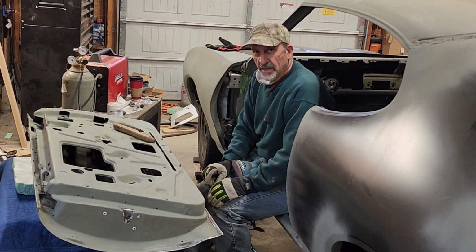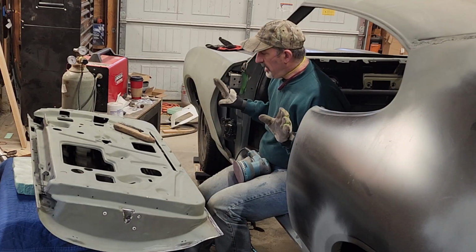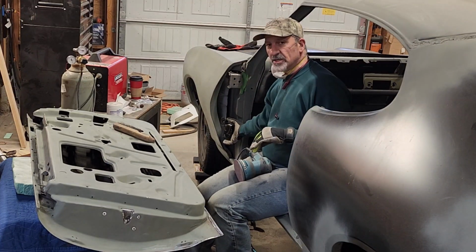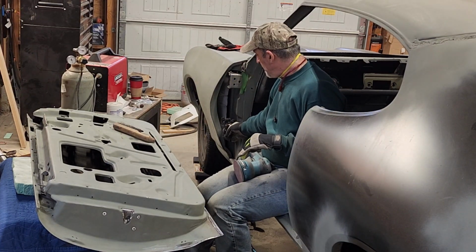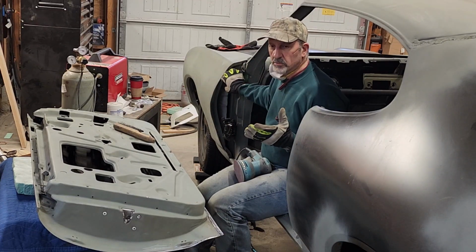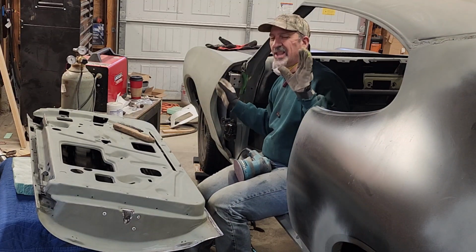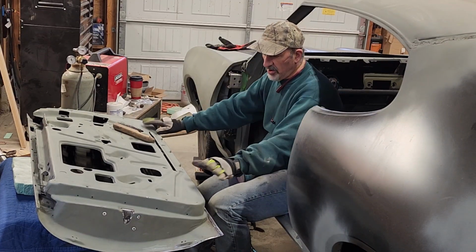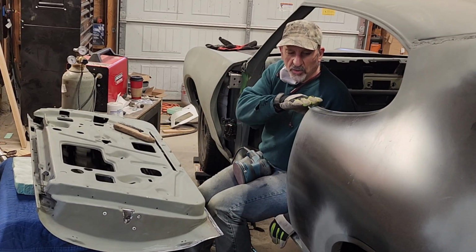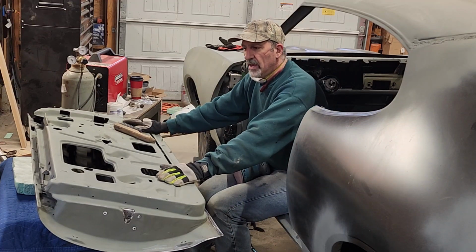The other thing I forgot to mention is when you do your adjusting on your doors and your quarter panel, these are new hinges. I bought these brand new. So the bushings are new, and there's no play in them, so to speak, but these are heavy doors. My point is that when you line up your body lines, make sure you weigh your doors.